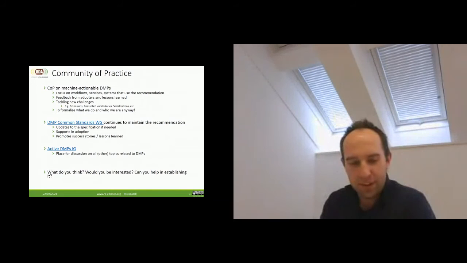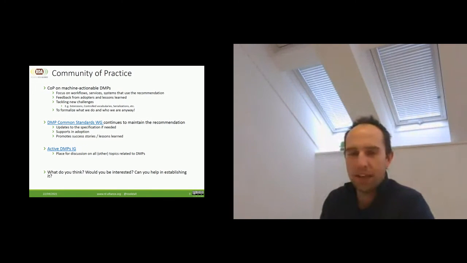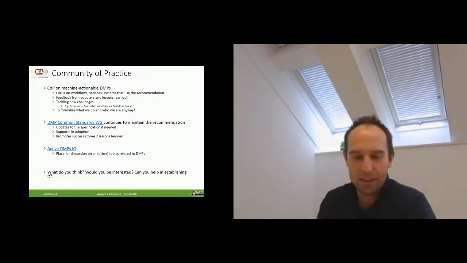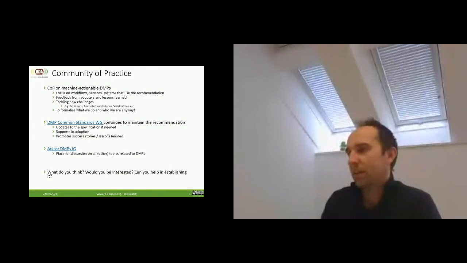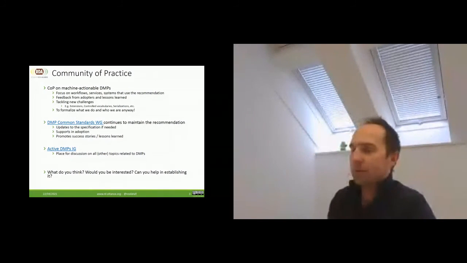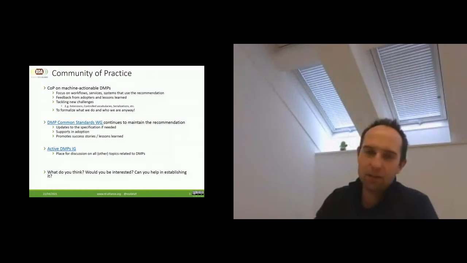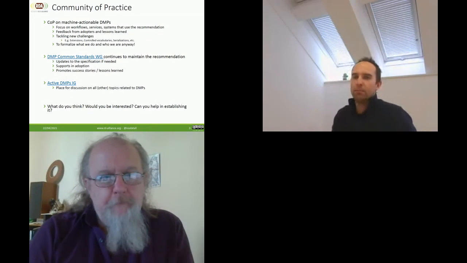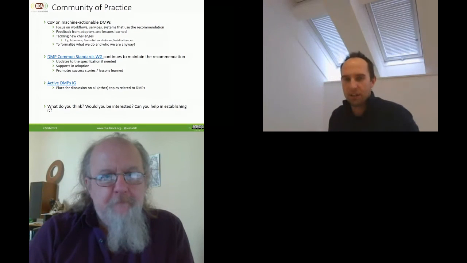How I imagine the concept working: the community of practice would formalize things we're already doing. As you saw in the previous meeting on the DMP Common Standards working group, we had very interesting presentations but didn't have enough time to discuss the actual maintenance of the recommendation. So we'd like to leave topics of maintenance and discussing features within the working group, while within the community of practice creating a platform for exchange of ideas, exchange of experiences about adopting the recommendation, lessons learned. The role of the Active DMPs interest group would be to provide space to discuss everything about data management plans — a much broader topic — because right now those meetings are very heavily loaded with topics on machine actionable DMPs specifically.